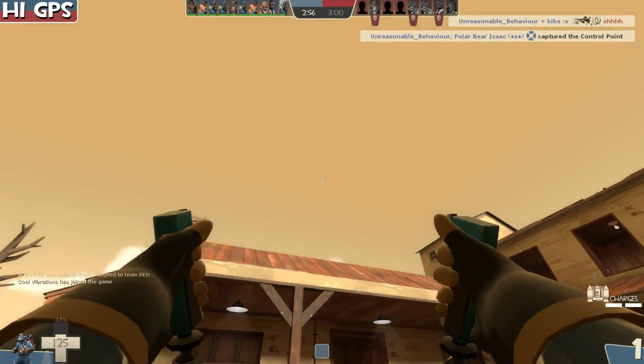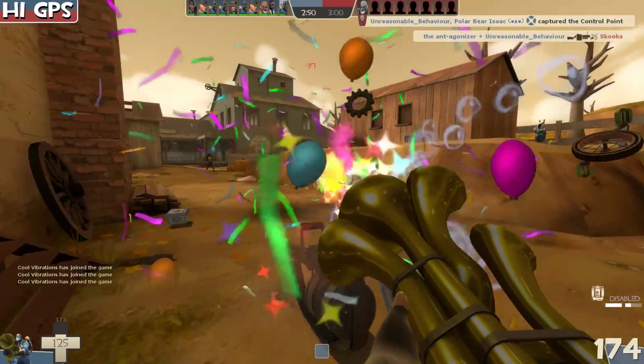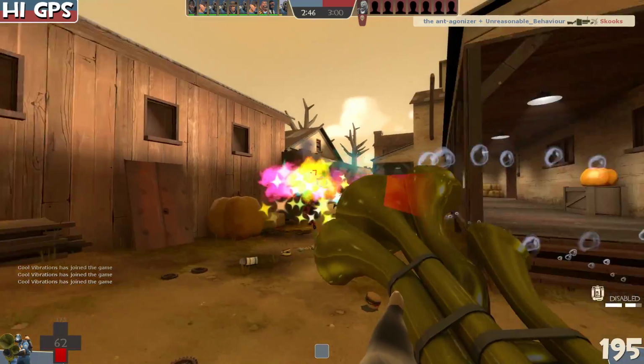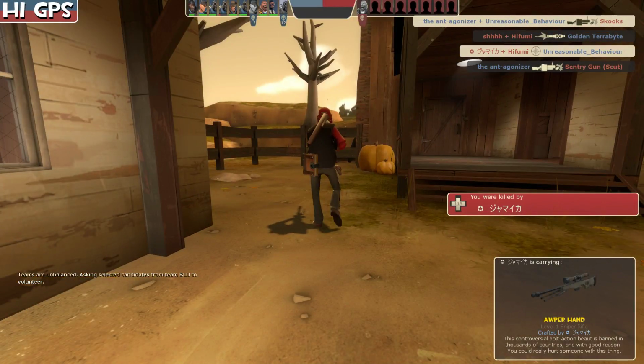And then, oh yeah, I want to be on the high ground again. Bloop. Here we go. High ground. And now the enemy, oh, this heavy is stupid because he didn't know that we were here, and we got the assist, and there's balloons everywhere celebrating our victory. We could go for a reflect, but we didn't. And then we died to a sniper. Shit.